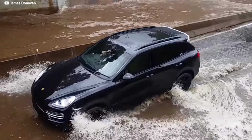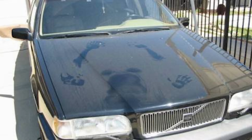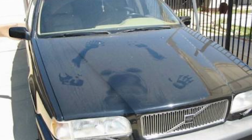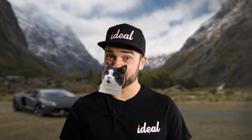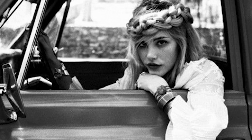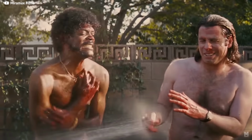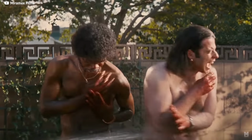And RIP if you live in an area with hard water, or it rains a lot, or you have animals that live in the neighborhood and love to sit on your car. Oh, and if you're going for a cruise on a nice summer day, don't rest your arm on that windowsill. All the oils from your skin will stay there as a permanent reminder that you need to be medically sanitized before you lay a finger on the black paint.